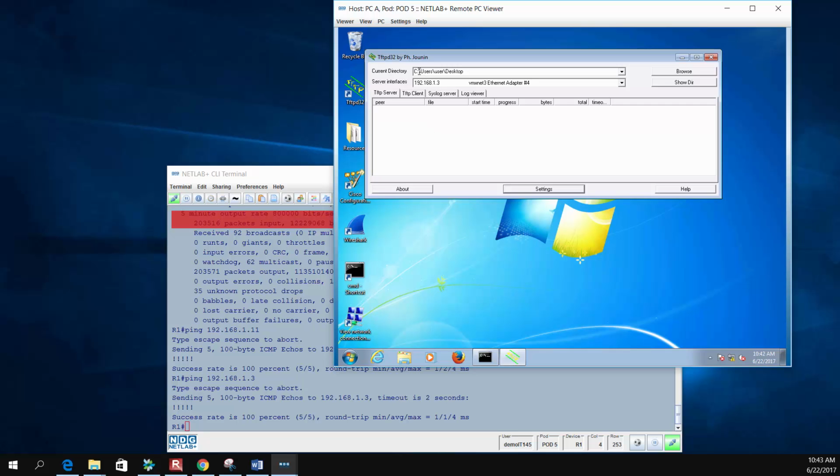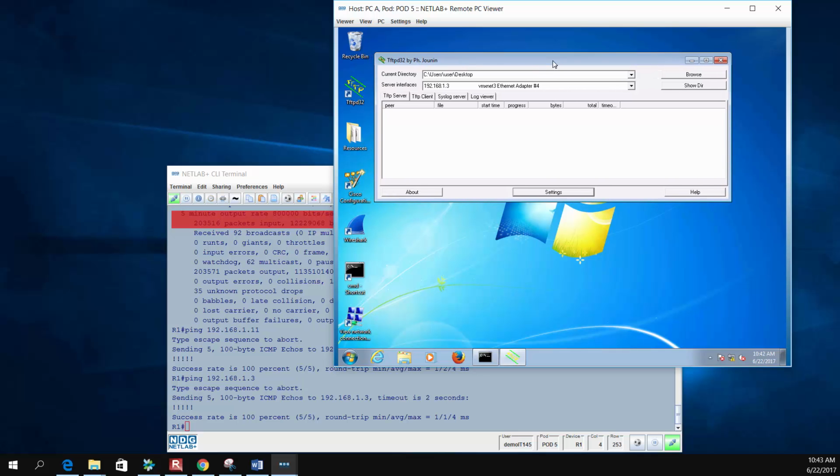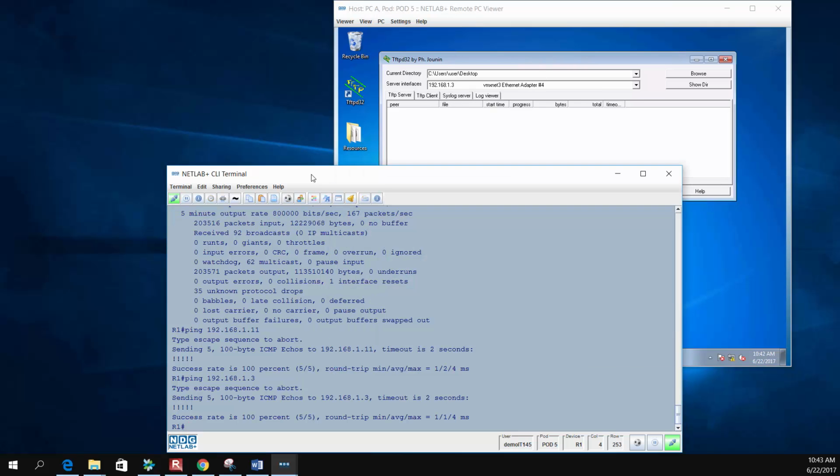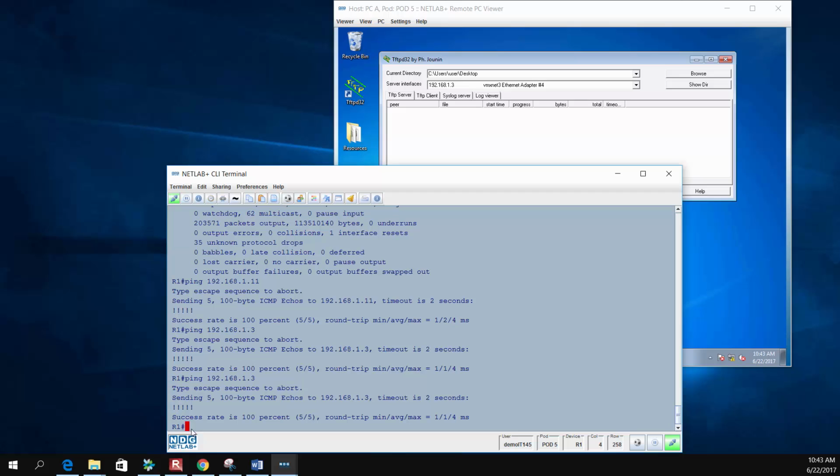So it looks like now the base directory has been changed to point to the desktop, and the address is that of our PCA, which is now a TFTP server. Alright, the next thing I'm going to do is go to the router, which is going to be the client, and attempt first to ping, which we know we already tested, but let's do it one more time. So the router can ping the TFTP server.